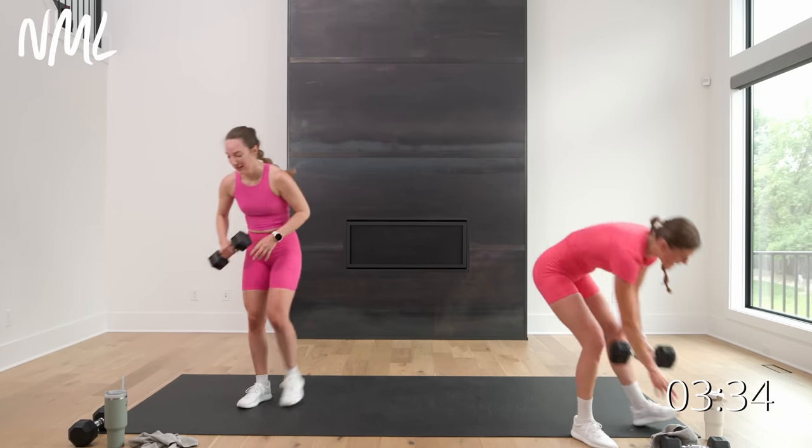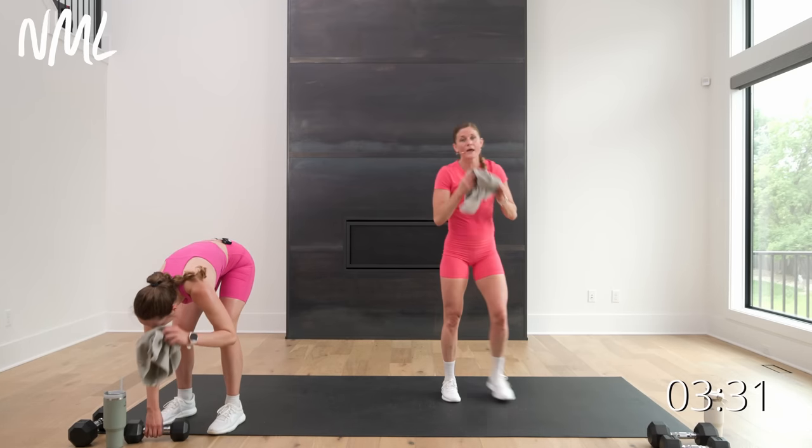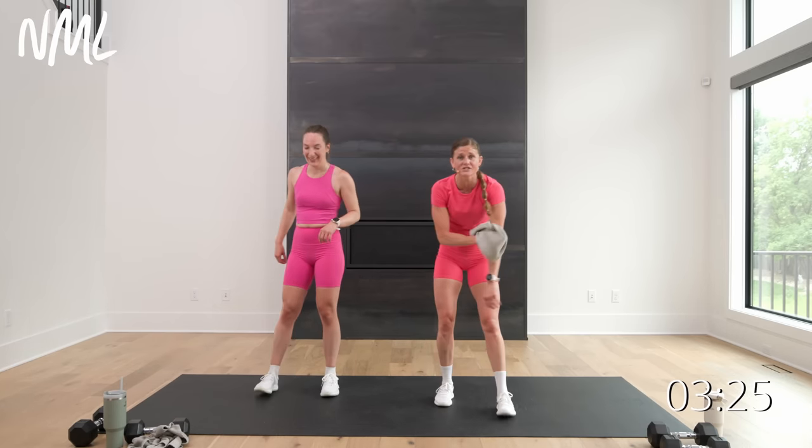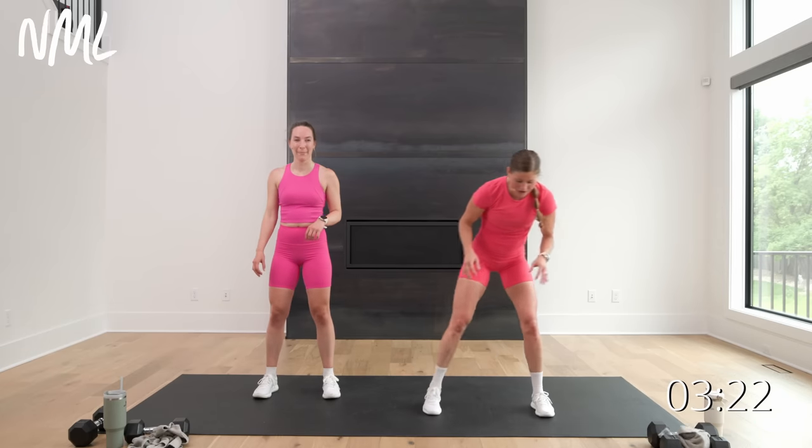Set the weights off to the side. Rest for 10. You ready? 50 seconds, my call. All out effort. Everything you have, yes? There's no bonus round. This is it. It is this and stretching, okay? Come on. You ready?